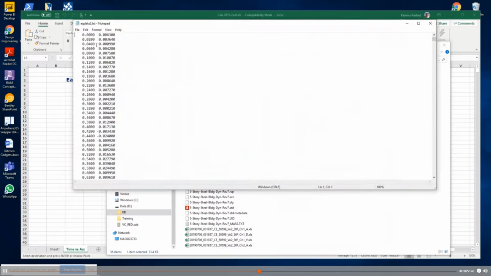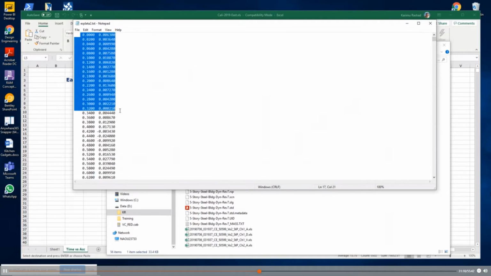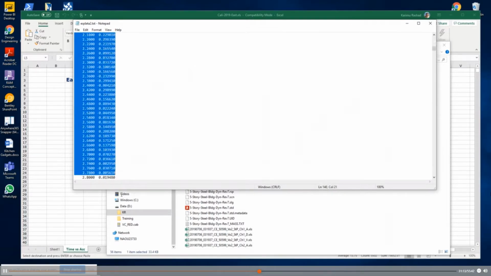What you'll notice is in this file, I have the time in seconds, starting at time 0, and the acceleration in the second column. I'm going to replace all of this data that's already in here. It's just two columns. If it was a blank file, I wouldn't need to replace anything, but I already have some information in here.